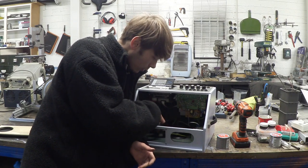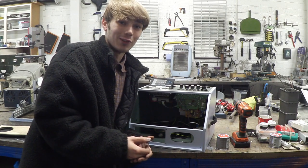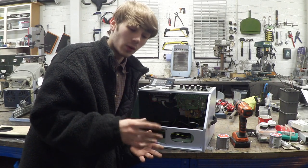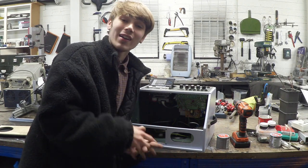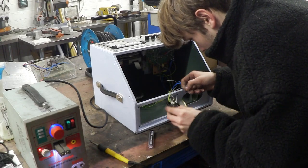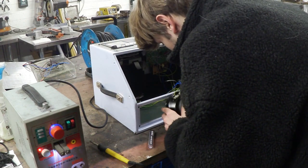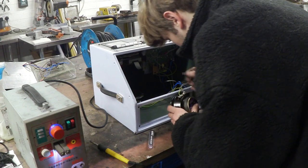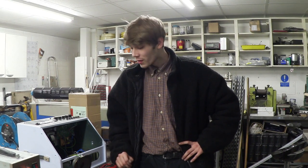We're nearing the end now. There's just a few things left to do, one of which is to resolder the speakers — whoever did the soldering job on these before did an absolutely terrible job, and I think that's why the right side speaker isn't working. I'm going to resolder them and give it some power to see if we can get this thing working. I finished resoldering and the joints are a hundred times better than what they were before.